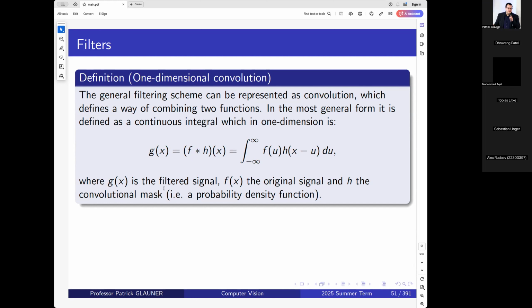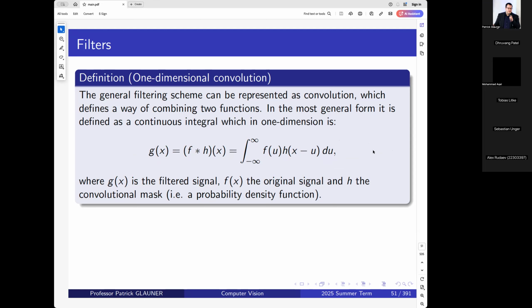And there you can define a so-called one-dimensional convolution. What it actually does is it combines two functions. We have the function f for our original signal, like the original image that we looked at. And we have g, the filtered signal, the result. The filtered signal is a combination of the original signal and h, which is the convolutional mask.